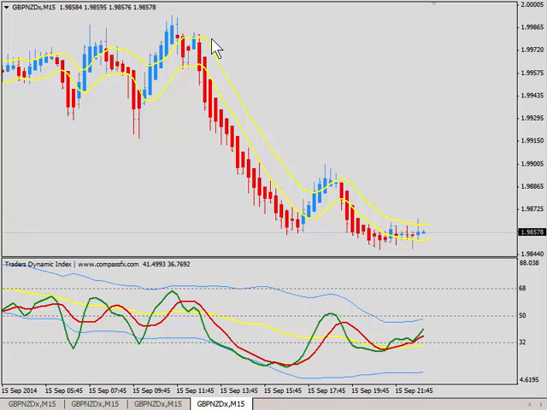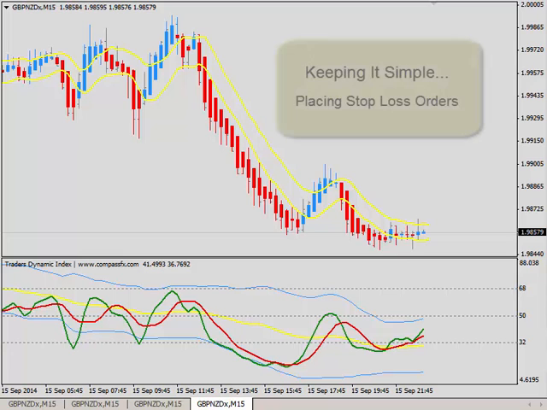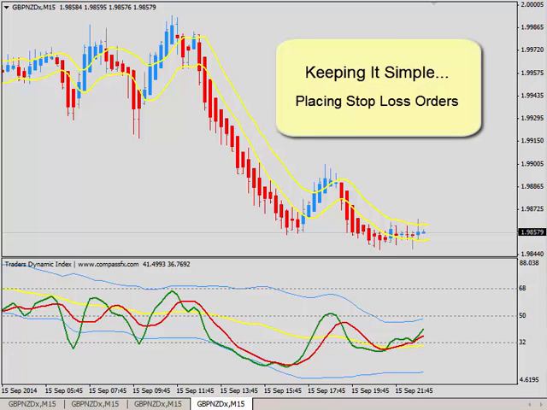Now as the market starts dropping away, price action starts pulling away from this lower moving average, I can then have my stop loss just trail that moving average. So I'll be just above that lower moving average, and I'll hold in, and I can capture a lot of that trade. So in a long story short, keep it simple with your stop loss order placement.